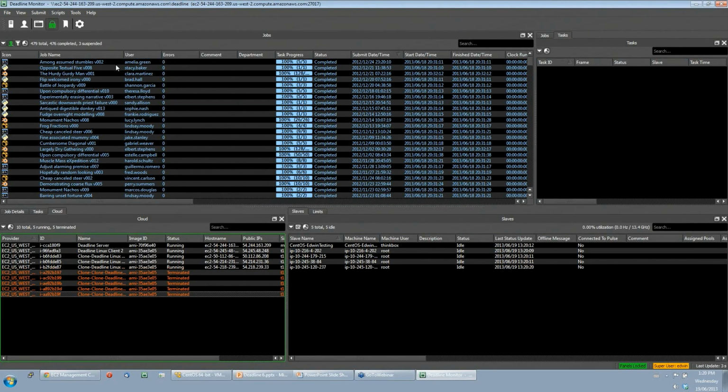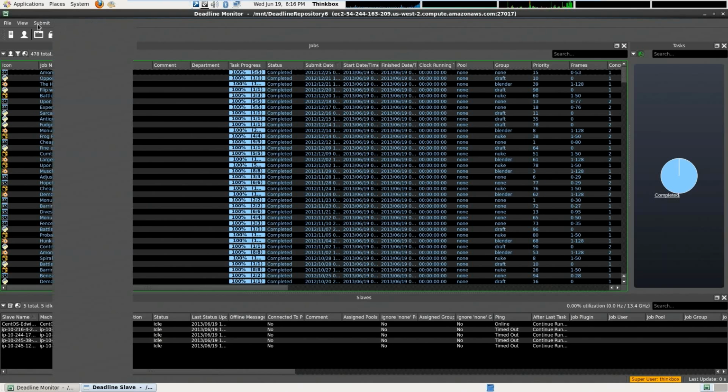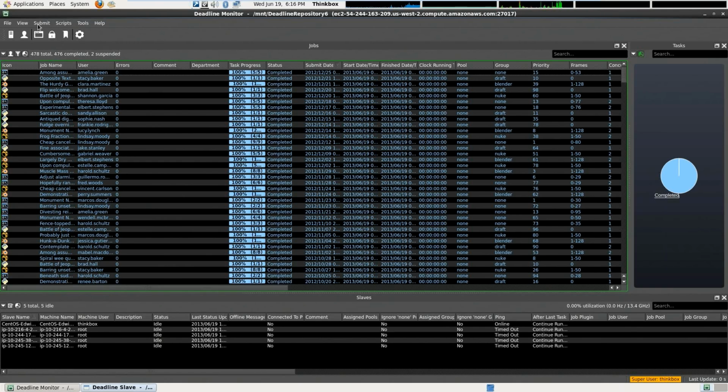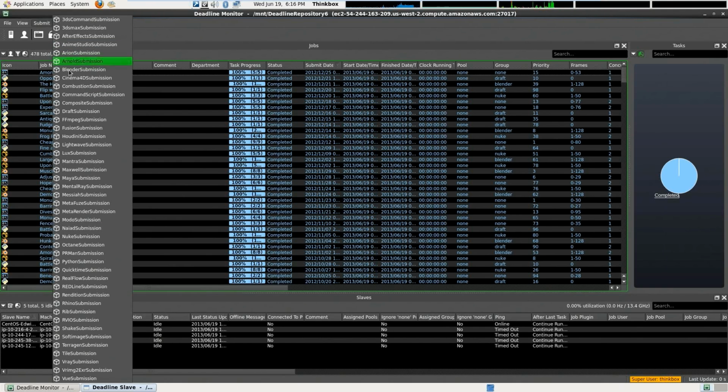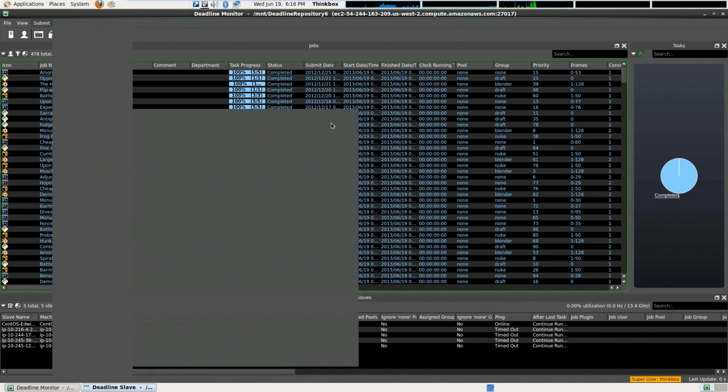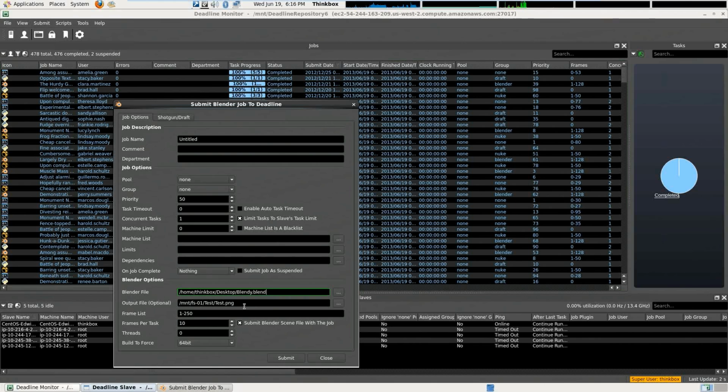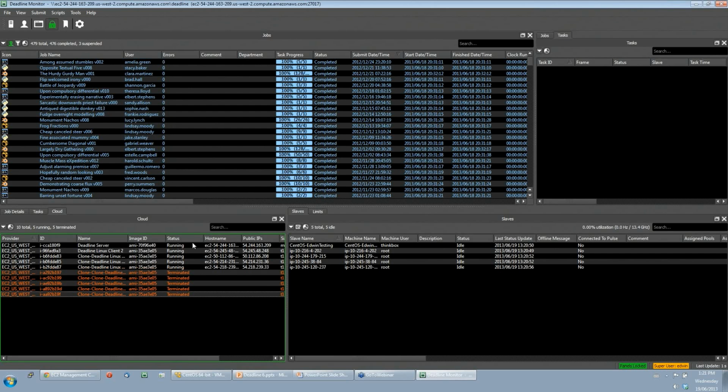So for example, for my Blender job, which is now long gone, maybe I'll submit it again and give us some more options. But if you need to spool up more of the same instance, it's actually pretty straightforward. Let's just do the submission here as a good example. Let's do 2500, and let this submit. We should see it come up here.